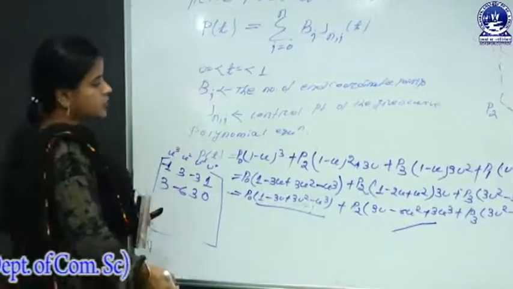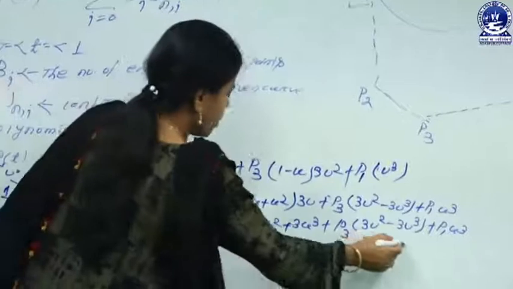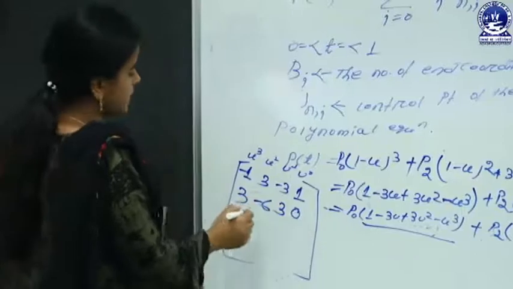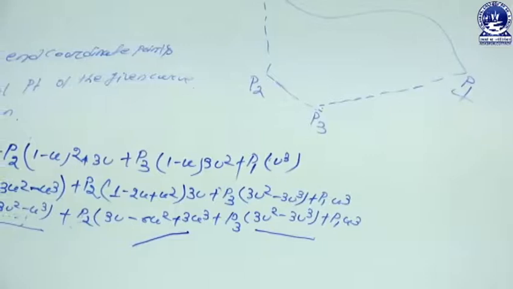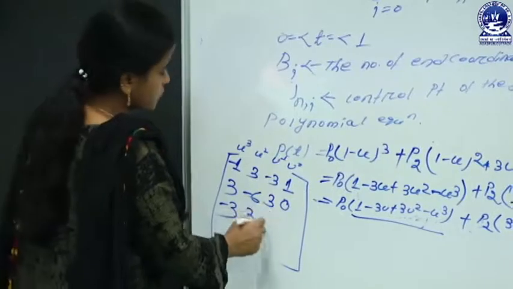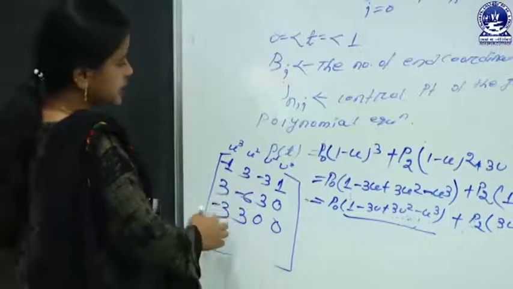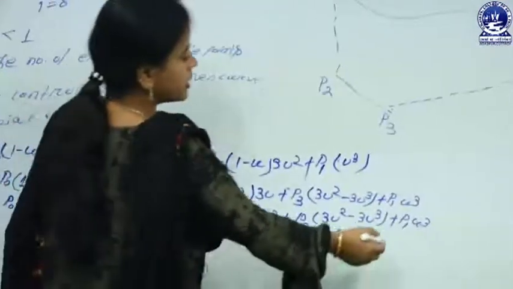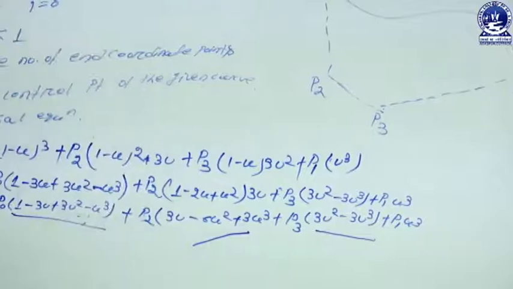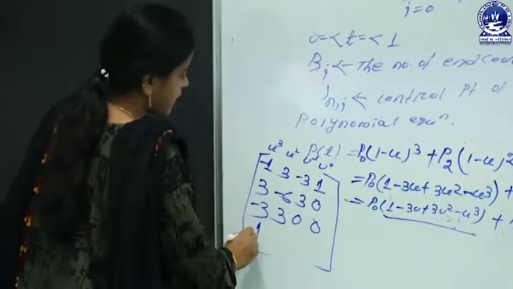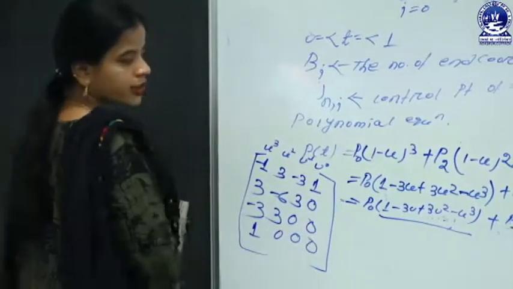Now we check the next values, that's P of 3. Here we first check the u cube element, that's minus 3, then the u square element, that's positive 3. As there is no polynomial term of power 1 available, the value is 0, and also in the case of u to the power 0. And lastly, the last control point only contains the cubic polynomial term, that's the value 1, and the others are absent, that means the value is 0.